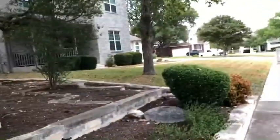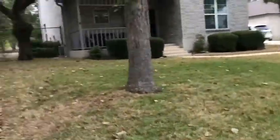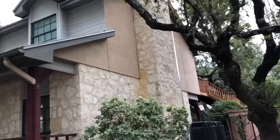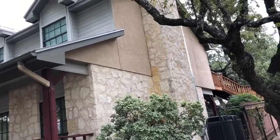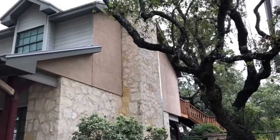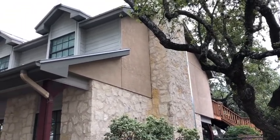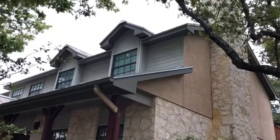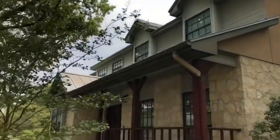It's pretty much impossible to see that side of the house from the backyard, so we'll check it out here. Pretty straightforward. It's all stucco, so nothing we need to do here except for paint. Stucco is really in good condition. It definitely needs to be painted, but there's no cracking. It doesn't look like any kind of major structural issues. There's not a lot of prep work, such as patching any of the cracks. But of course this will get all fascia overlay here. Nothing on the chimney, it's all rock. So we're good to go there.